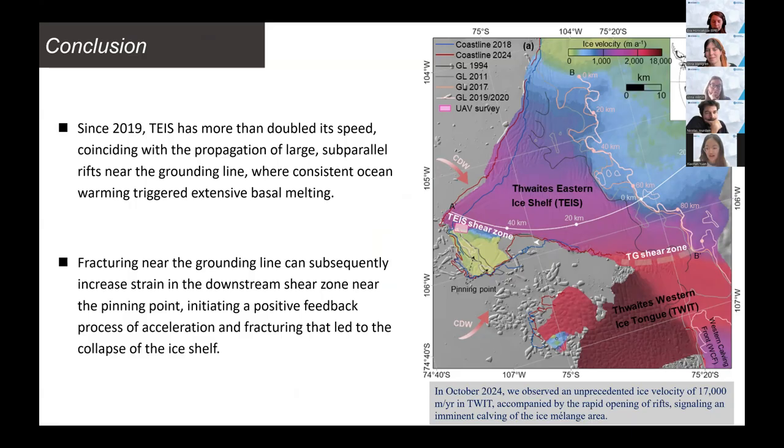so it damages the structural integrity of the ice shelf, and then it's kind of like triggered positive feedback, like we have fracture upstream and higher velocity, and then we have fracture for the downstream, so it's like a feedback loop. So it can eventually lead to the collapse of the ice shelf.